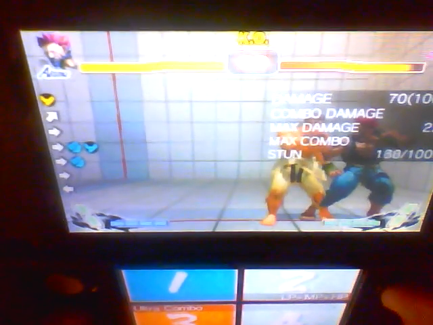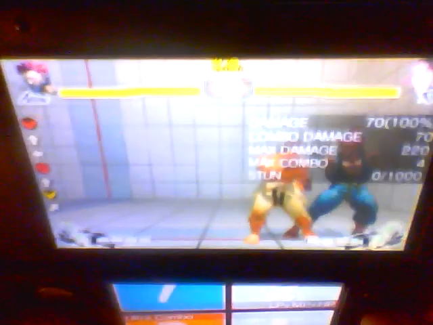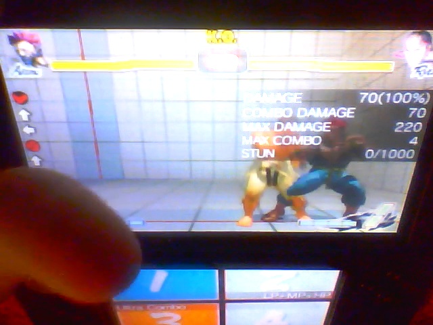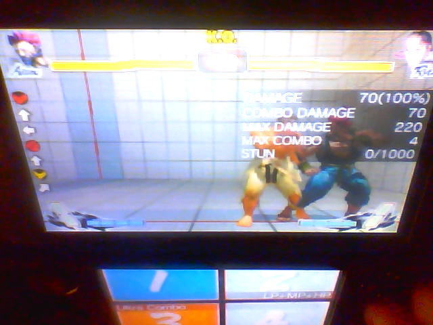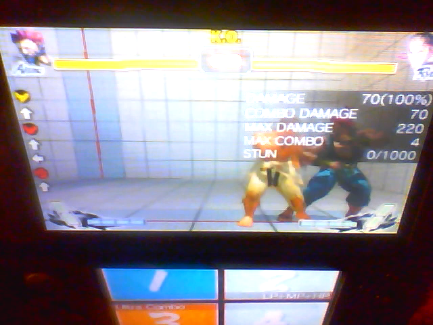Now, Akuma's throws are really important. If you do a back throw, you can set up a cross-up jumping medium kick. Your good jump-in normals are your heavy kick, heavy punch, and medium kick. That's really it. Light kick if you want a way to somewhat consistently approach characters like Guile. But more often than not, you're going to want to jump in with those 3 normals. Neutral jumps, no contest, medium kick. Really good.